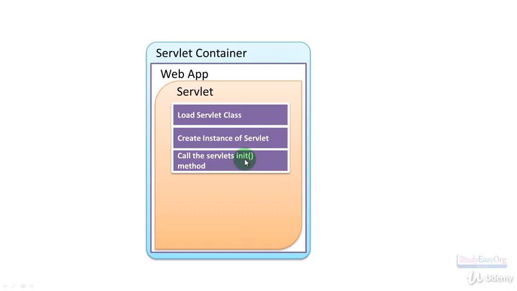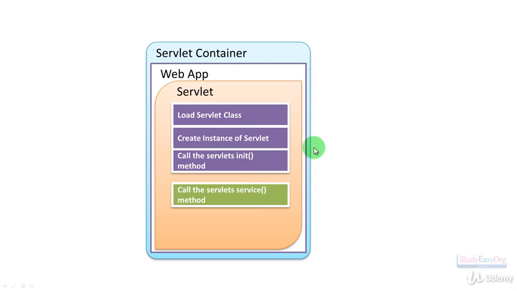Once we make an HTTP request, a method by the name of service gets called by the web server. So whenever there is a request, in other words an HTTP request made to the web server, this service method is called, and it is called every time a request is made. Which means in the lifecycle, mostly the service method is being called. If we summarize, the first 3 steps are taken only once in the lifecycle, whereas the service method is called whenever we make an HTTP request to the web application.